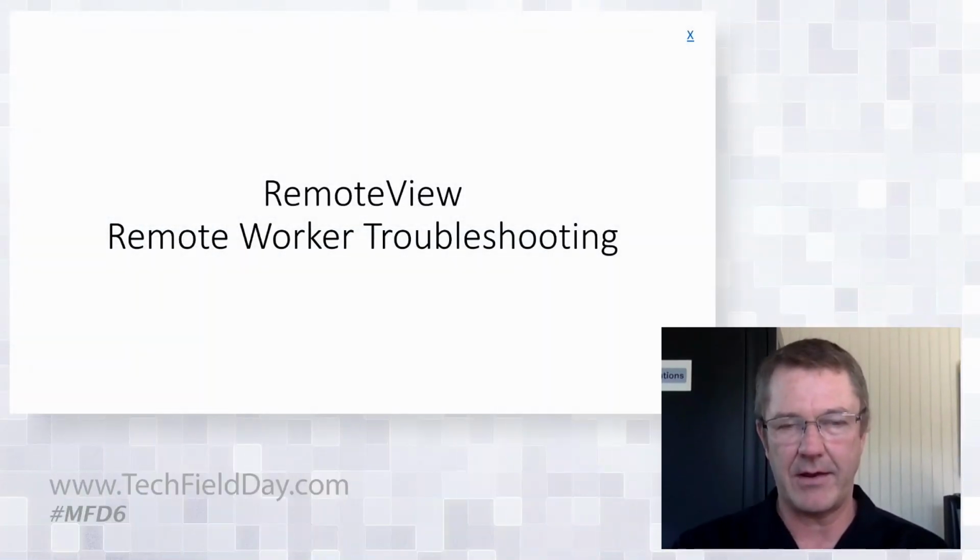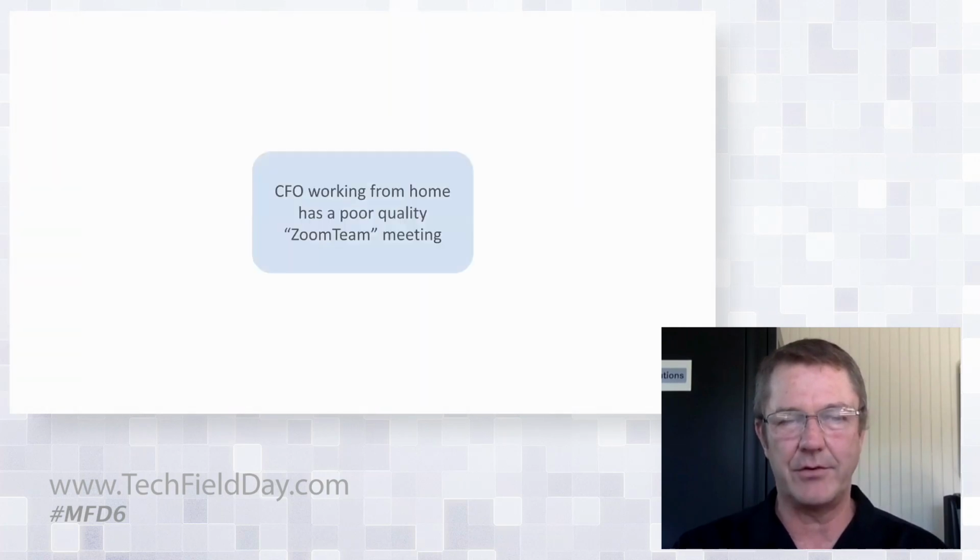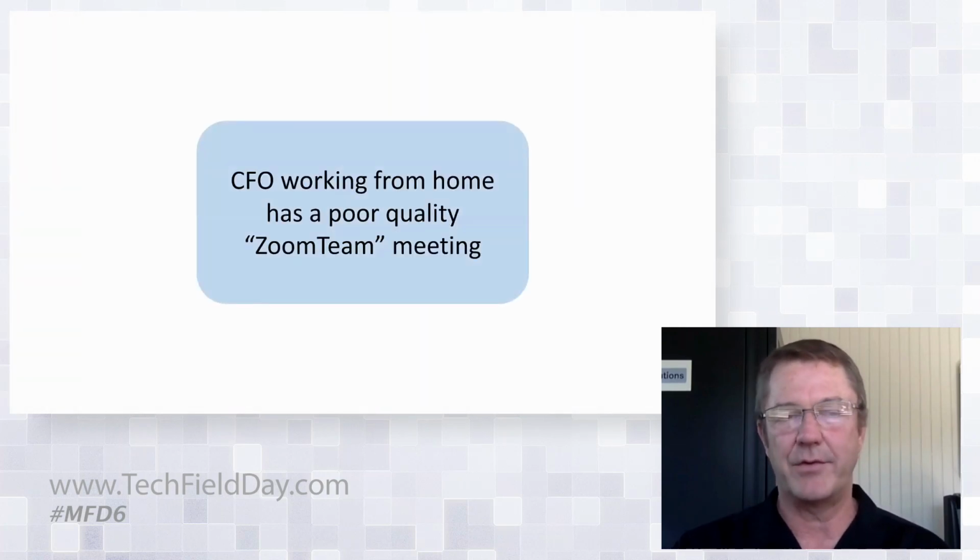So we've created a solution called RemoteView, and here's what it's able to do. We're going to start with a sample scenario. You have a CFO working from home. They have a poor quality Zoom team meeting. You need to help them out because they're stuck and they're saying, hey, I can't do any work. And you're tasked with helping them out, but you're thinking, I can't do a site visit. I can't drive out to their location.